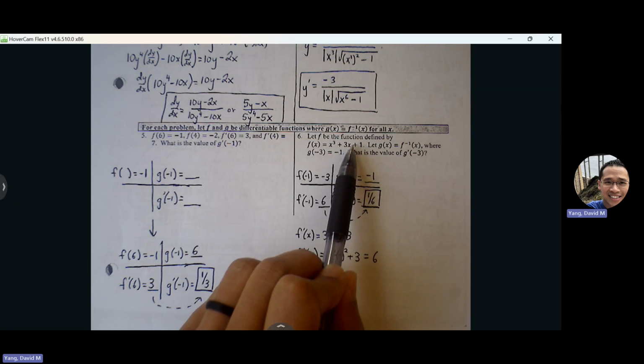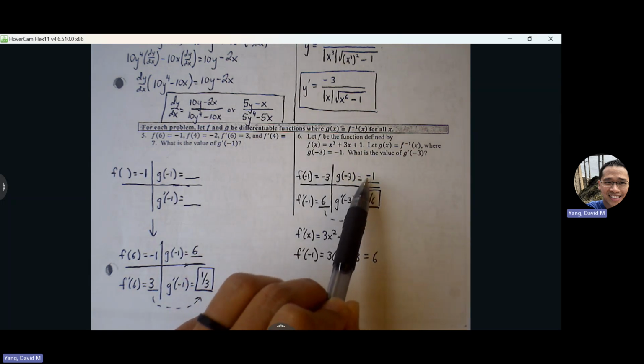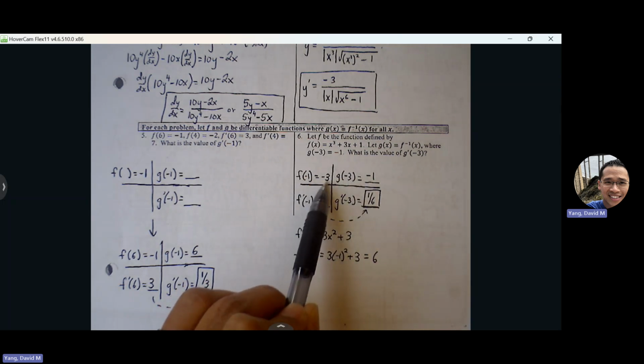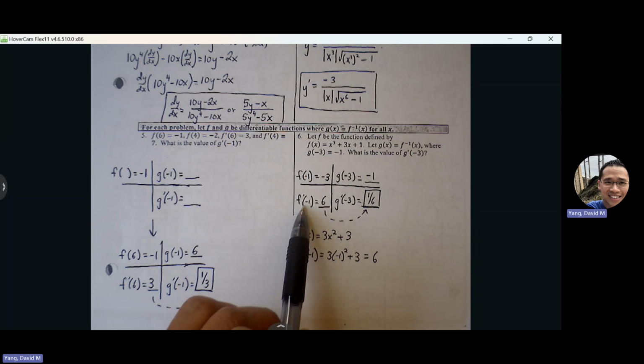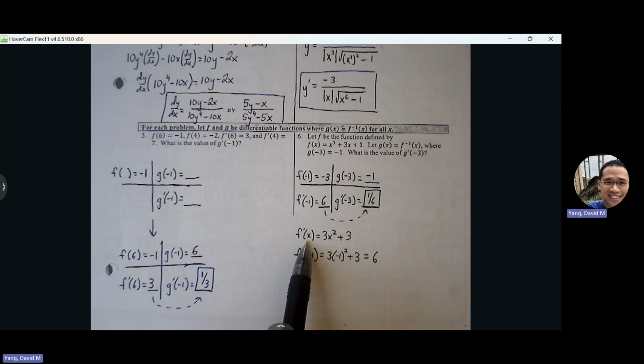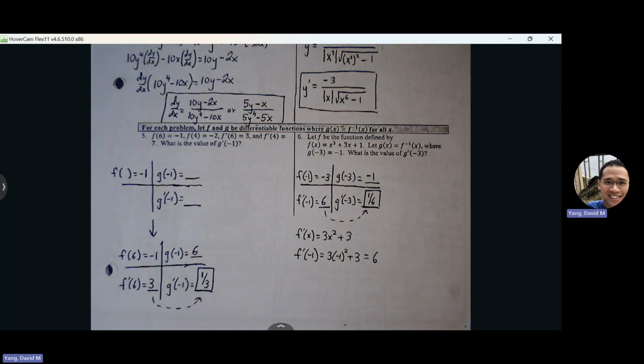Sometimes the problem may ask you to do guess and check, but in this case, they give you the ordered pair that you're going to need. So there's an ordered pair -3, -1 that lives on a G function. There must be an ordered pair -1, -3 that lives on F. If I can find F prime of -1, I can find the slope of the F graph at -1, and that number will lead me to my answer. So find F prime of x first, find the slope at that point, and then just take the reciprocal. Make sure you don't change the signs. You're just flipping the fraction, flipping that value, but the sign is going to stay the same.